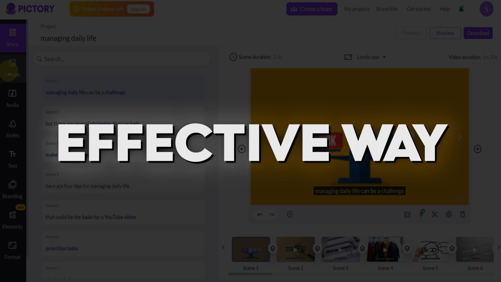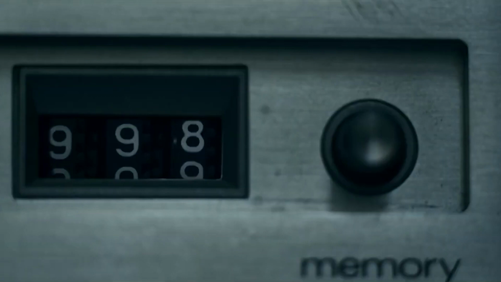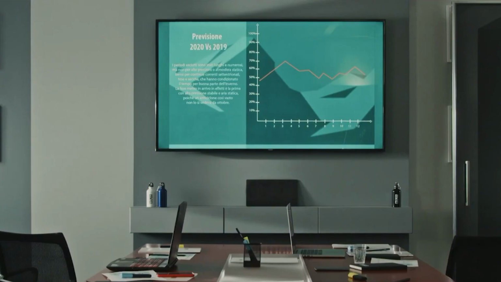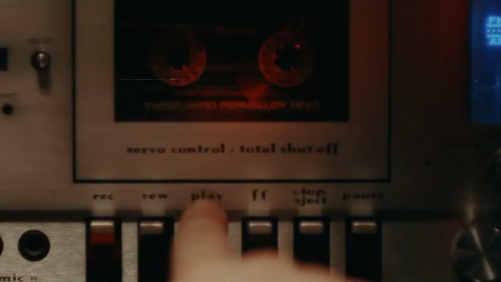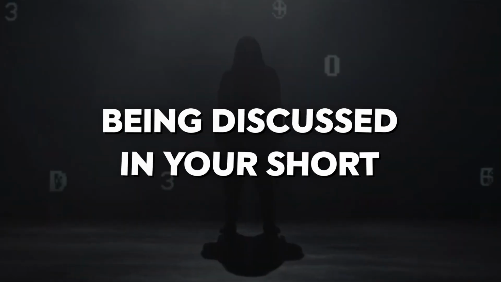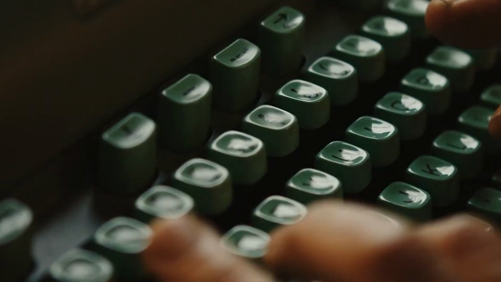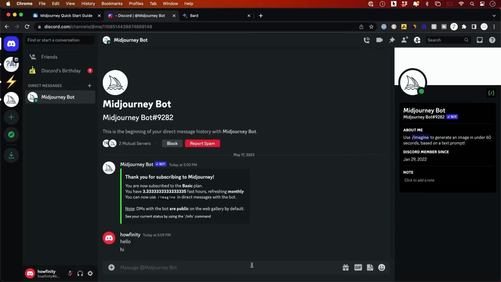One of the most effective ways to enhance your shorts is by incorporating B-roll footage. B-roll, or supplemental footage, is used to add depth and visual interest to your main content. It can be anything from relevant stock footage to animations that complement the subject matter being discussed in your short. For instance, if your chosen podcast segment features Andrew Tate discussing a specific theme, you can insert B-roll footage that aligns with this topic, visually reinforcing the spoken content and making the short more engaging and relatable.